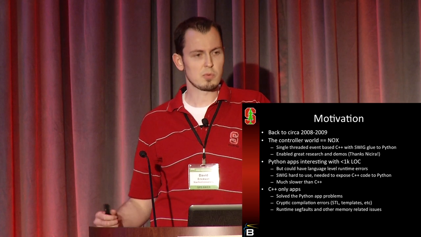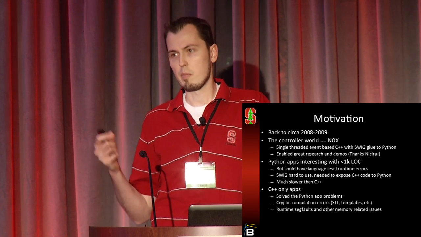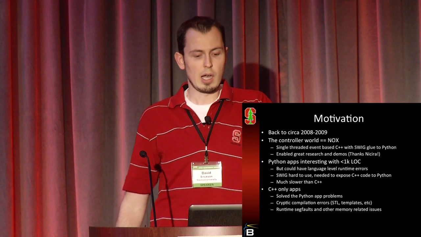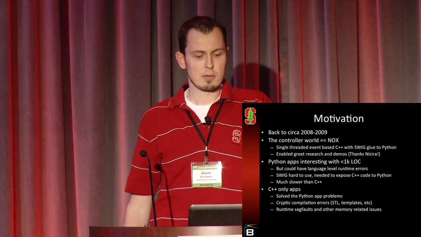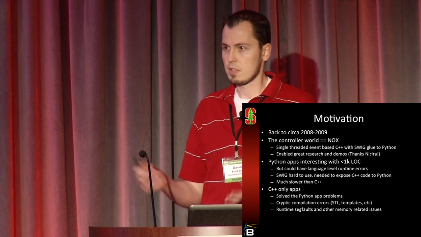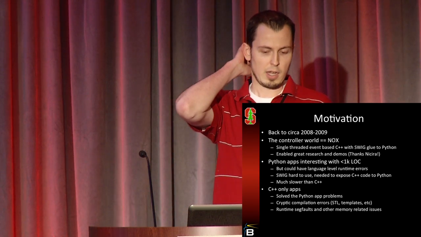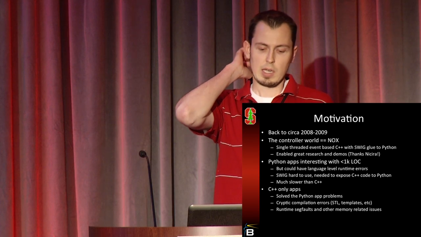We also had problems with SWIG. It was hard to export functionality from C to Python that may have been missing or that we wrote. As has been said, it was much slower than C++. So after the initial run of demos, I went off and started doing my own research, and I figured, oh, I'll just build on C++. I'll get rid of having to deal with the Python problems.